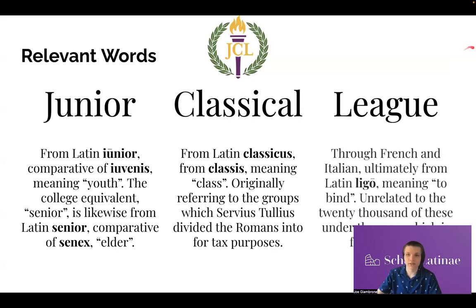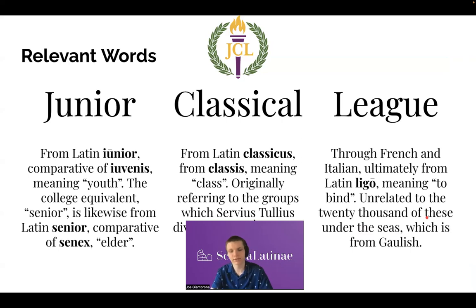And league is ultimately from ligo, which means to bind. Ligo is also where you get things like ligature. If you play a woodwind instrument, you have a ligature around your mouthpiece to keep the reed on there. And yeah, if you've read 20,000 Leagues Under the Sea, not the same league, unfortunately.